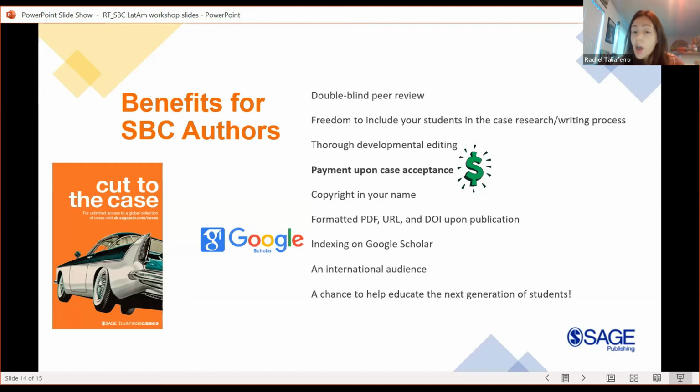Authors will retain copyright in their name. Once a case is published, we'll be able to provide a formatted PDF, a toll-free link to access the case directly via our website, a final URL, and a unique DOI and ISBN. And we're also indexed on Google Scholar for increased discoverability.